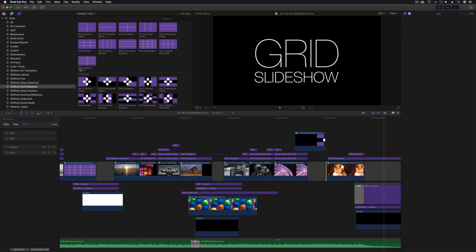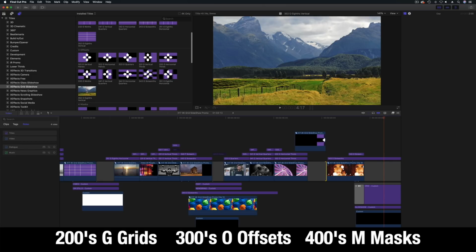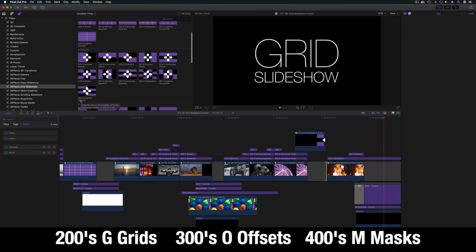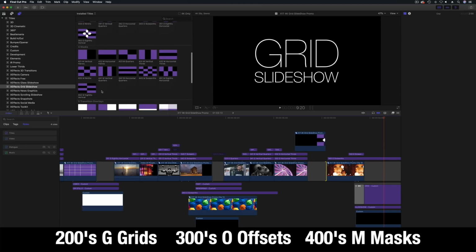It's called 252 on here, 8ths vertical. So that's the lines. Then the offsets, the one where you control each panel's position, is the same number, 252. Then 252 is the offset. Again, the masks are 452 on there.